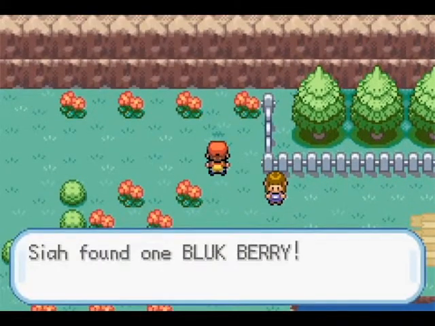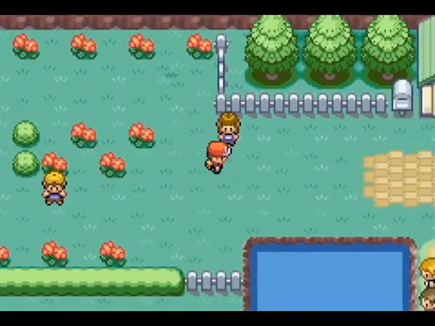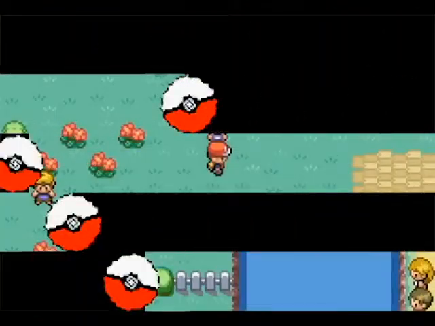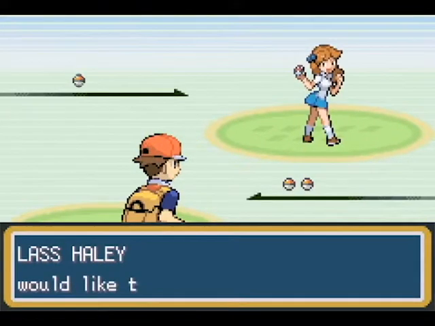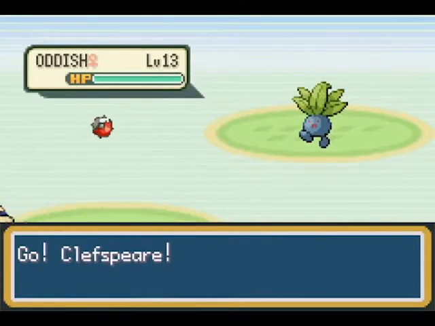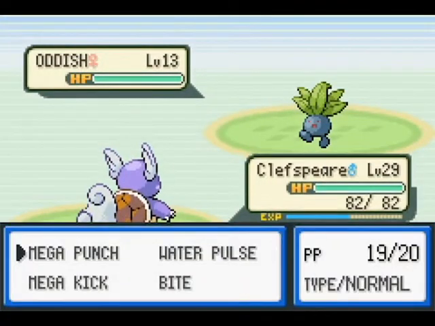Another hidden item! A Blockberry! Ha ha ha. The berry names are always odd. My friend has many cute Pokemon. I'm so jealous. Well, I don't know who your friend is, so I can't tell you if they actually have cute Pokemon or not. Well, what Pokemon do you have? Oddish. Oddish is probably not a cute Pokemon, let's be honest here.